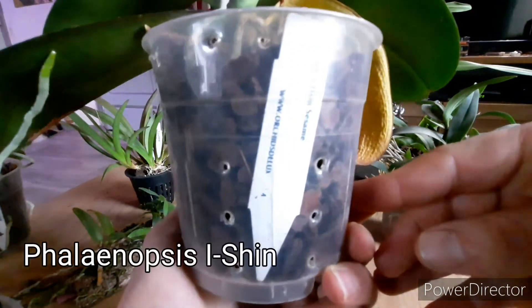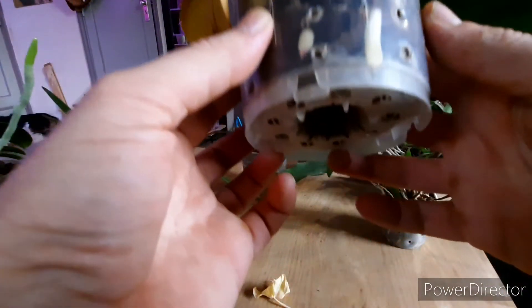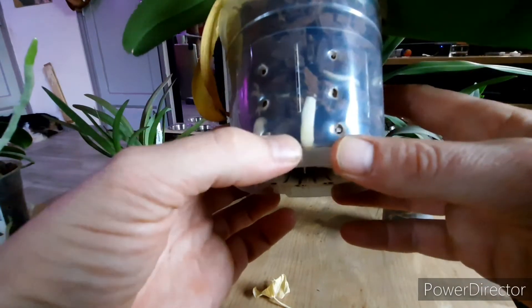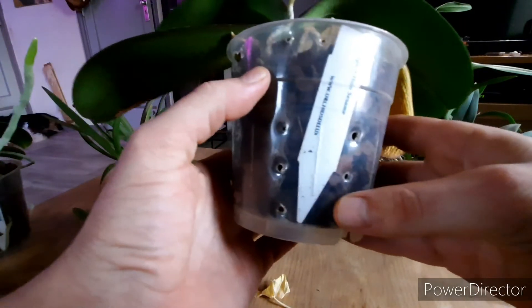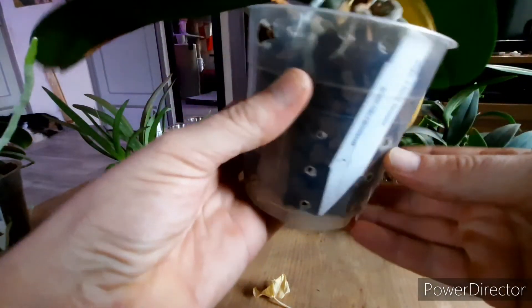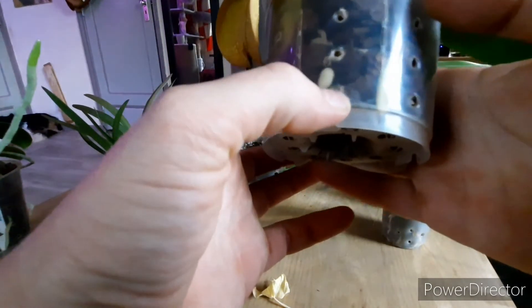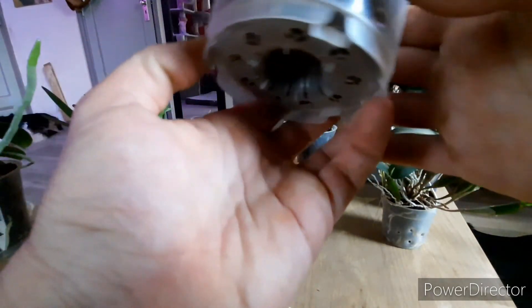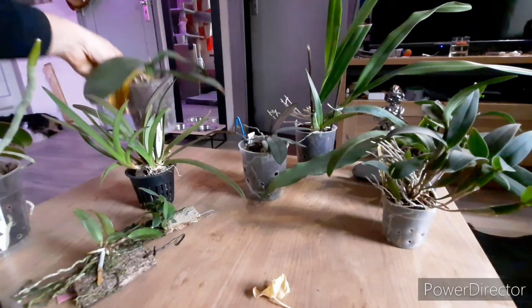My Doritonopsis Isshin Sesame — or as it's called now, Phalaenopsis Isshin Sesame — is finally growing some new roots. It was in bloom for quite a long time, from the beginning of the year right into spring. There's an old leaf dying back and no new leaf growth yet, but I think it's getting its act together. It's doing roots now so it can hydrate better — fresh roots are always better — so it will pick up, but it's a bit slow at the moment.